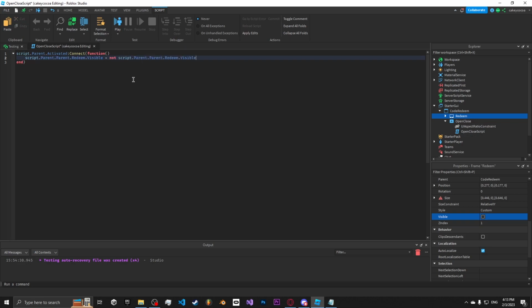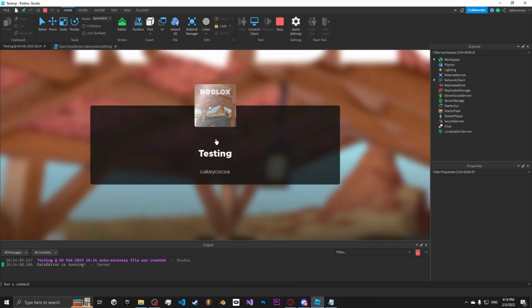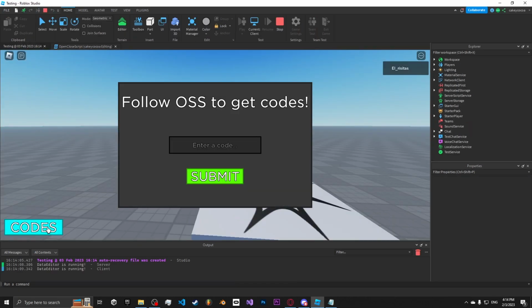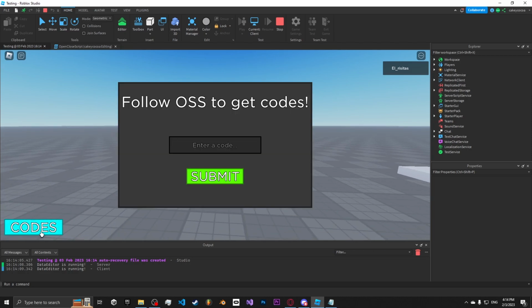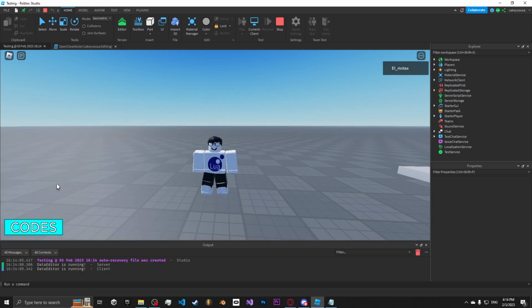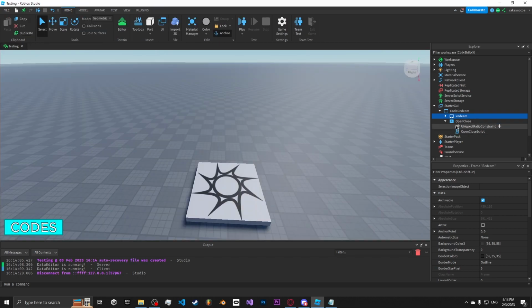So pretty much it will set the visibility to the opposite bool value of the visible. So since it's false right now, it'll set it to true. It's pretty much impossible to explain. You just kind of understand it. But as you can see, we can toggle it. Works just fine. Obviously, you can add some fancy tween effects if you want to. I'm not gonna do that at the moment. So this is our button script.